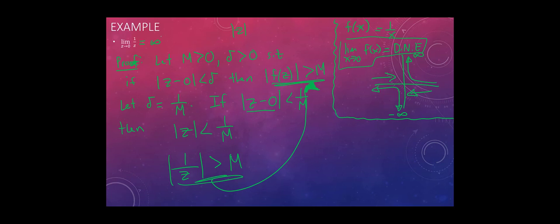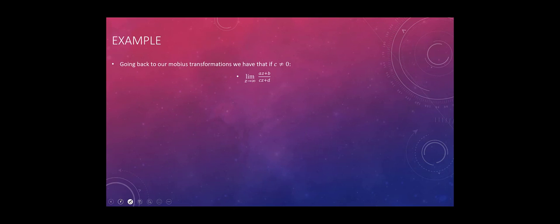So what we just proved, everyone, is that the limit as z approaches 0 of 1 over z is infinity. So in a way, we can actually divide by 0 in complex land, although we have to be careful about that. Not quite yet. We have to formalize that, but we're getting there. That's sort of the punchline.